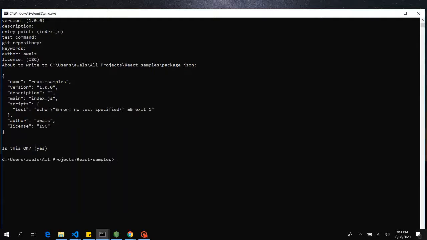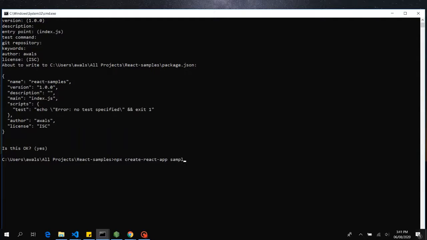Now what I'm going to do is create a new React application or project. In order to create it, you use this simple command, npx create-react-app, and you give a space and give the name you want to give to your project. So I can say sample one.